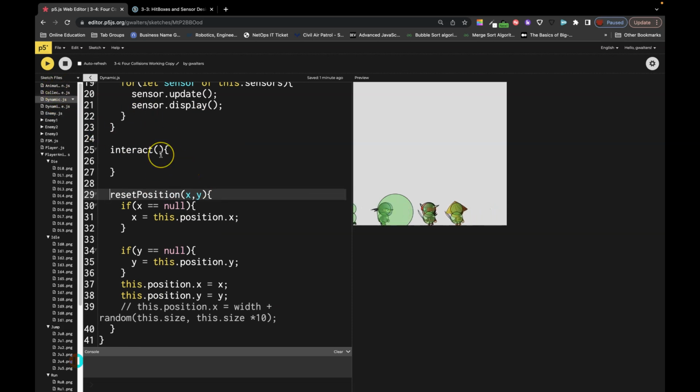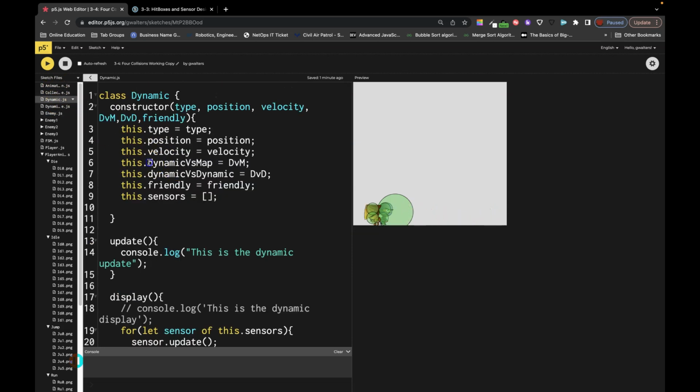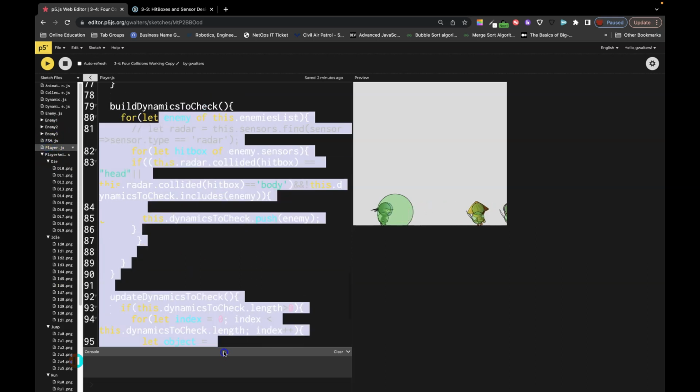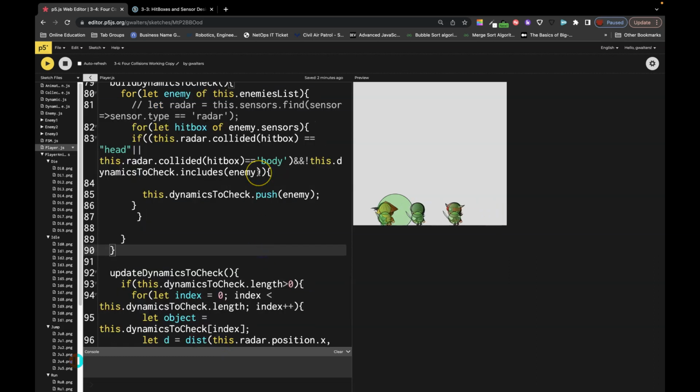So this dynamic right here at the top, we had these flags set: dynamic versus map, dynamic versus dynamic, and friendly. Ultimately, these were flags that we can use so we would be able to walk through walls if we wanted, be a ghost, be invincible or be invisible. That's what we ultimately need to play around with. And this is actually causing an issue because we are continually adding those people even after they're already in it.